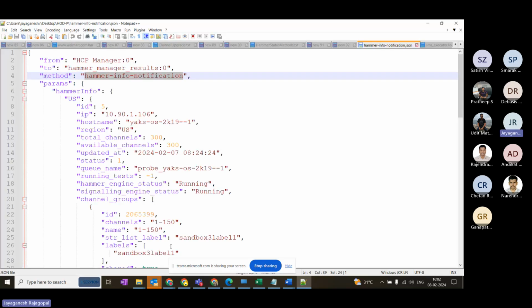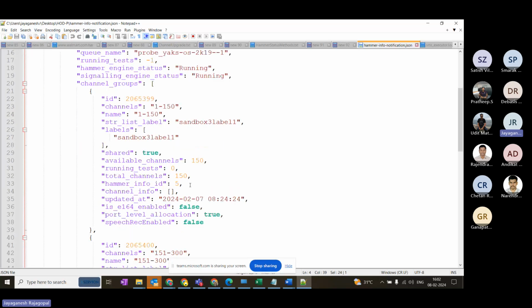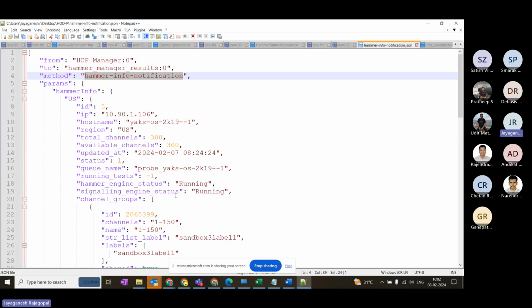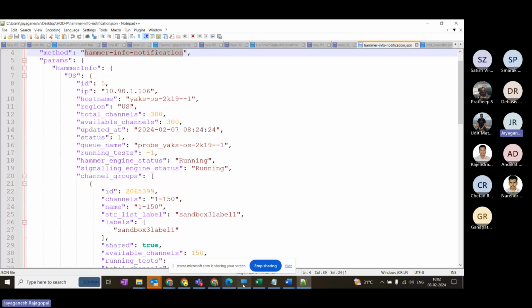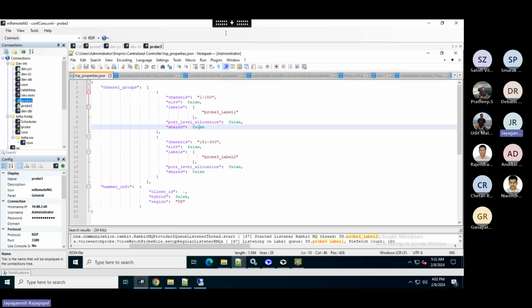So if you see here, this is about whatever details were gathered for Hammer: what the Hammer service is, whether it is in running state or not, the channel group, channel name. All those things are consolidated. This is the flow.